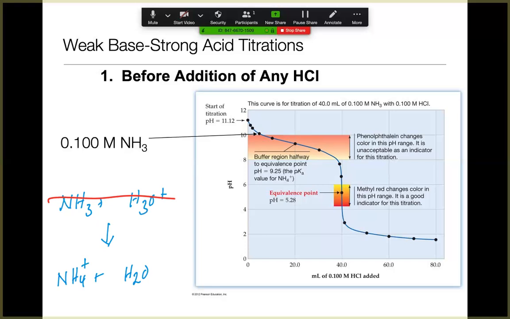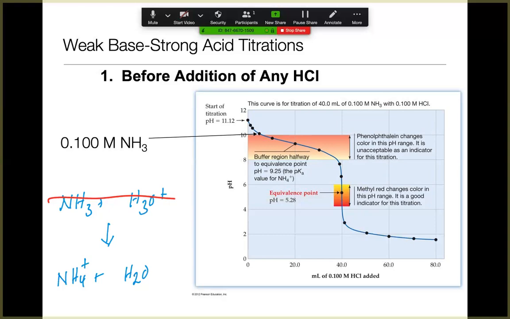Well, if I have ammonium and water, ammonium is a weak acid. We've already gone through this last week or in Monday's lecture. And we said, well, you would predict it to be less than 7. You have a weak acid with water. And look what happens. There's our equivalence point. We've already predicted it. It's below 7. We're in good shape, right?